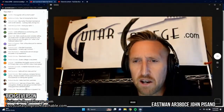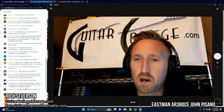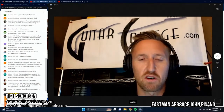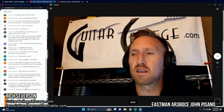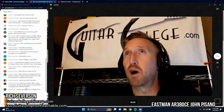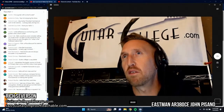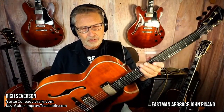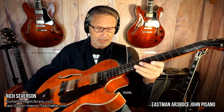Anyway. Could you compare the two same John Pisano models? It'd be awesome to see how Eastman is making their guitars. So do you mean down both of these, the exact same ones? Yeah, here's the exact other one. Okay, so do they feel the same? Well, look at the string height. Well, you can't tell, but, you know. So, wait, that one you have not worked on? Yeah. Gotcha. Yeah. So, you know, they're very consistent.